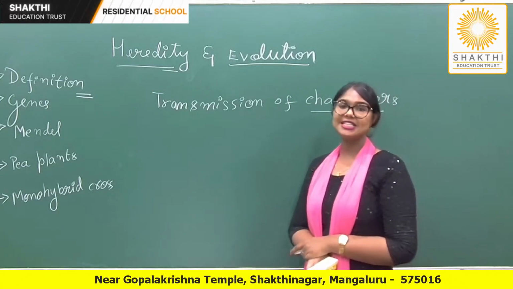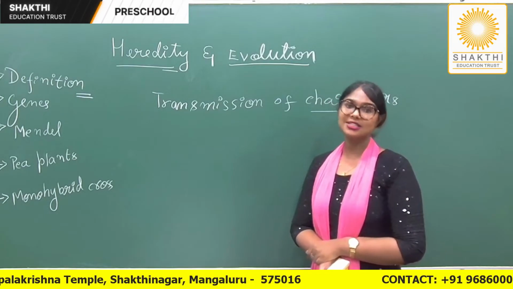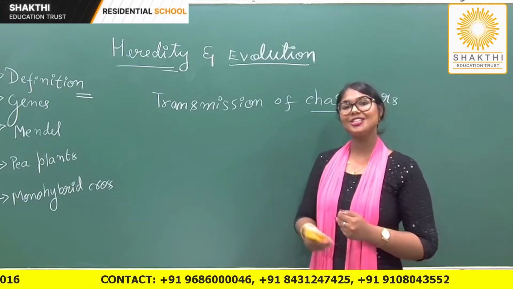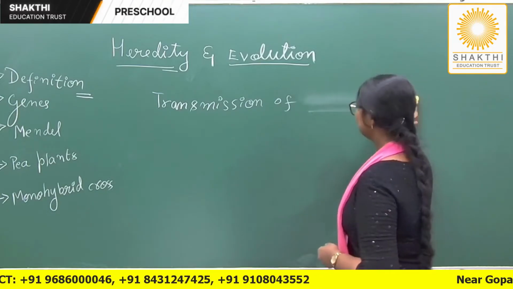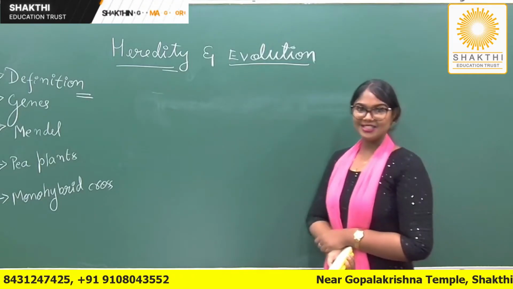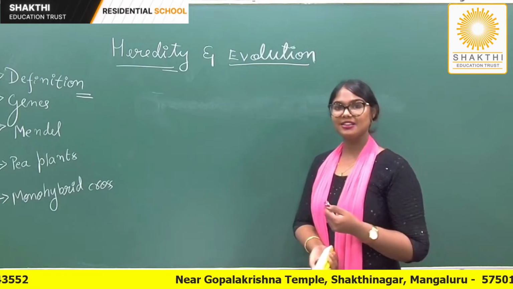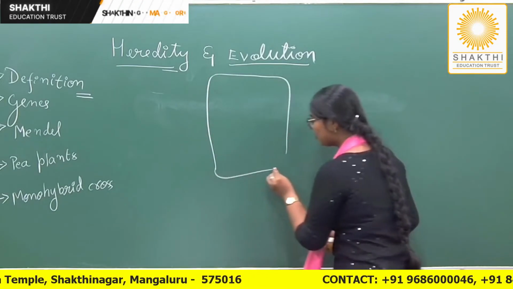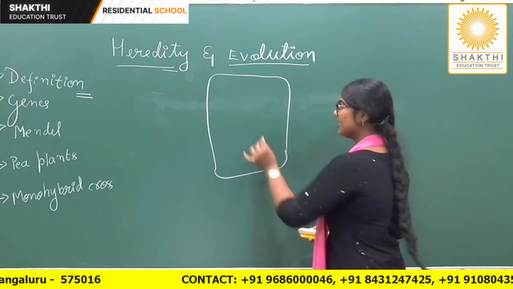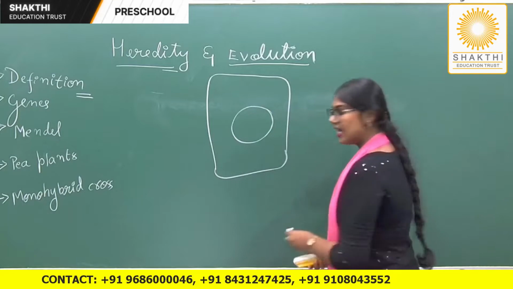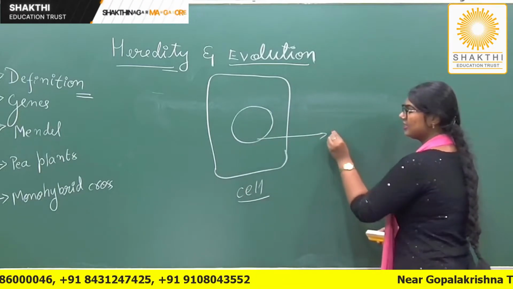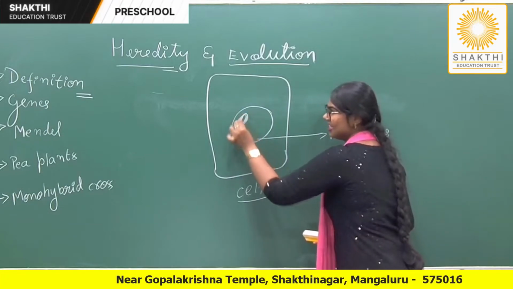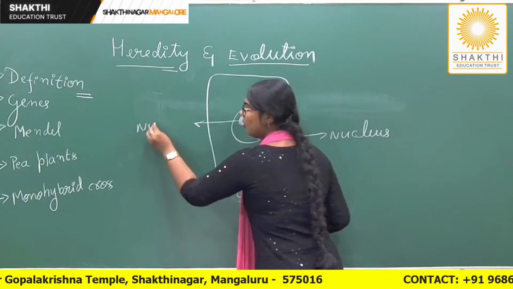Coming to the next part, that is genes, very important. So what are genes? How are they related to the character? The question can be, how do genes control our characters? So we shall see regarding that. We all know that all living organisms are made up of tiny units called cells. So when I take a cross section of a cell, what do I find? In the center of the cell is a circular region called the nucleus. This is the nucleus. Present at the side of the nucleus is something called the nucleolus, which we are not very much concerned about.